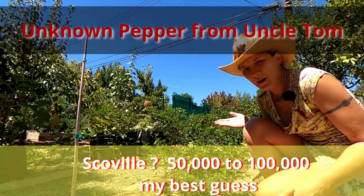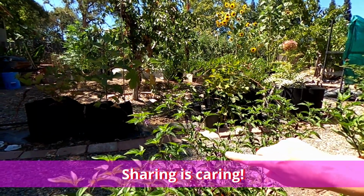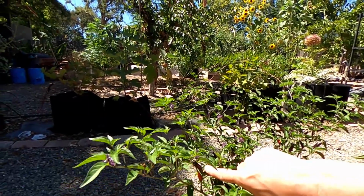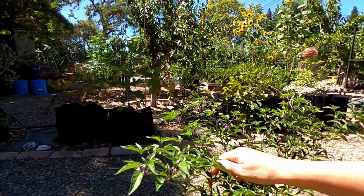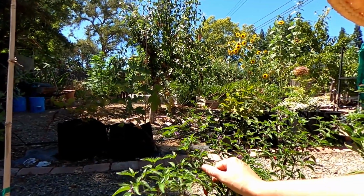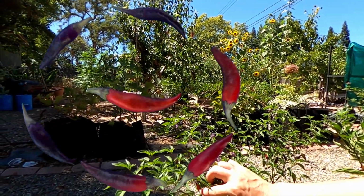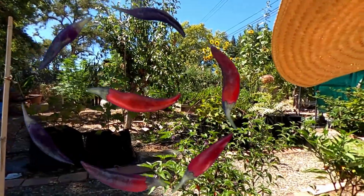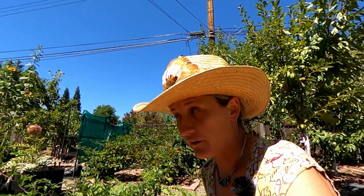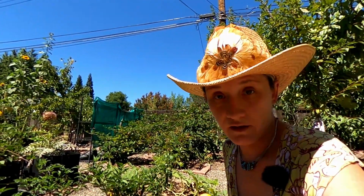This little delightful pepper, the seeds for this plant came from my Uncle Tom. The flowers are a lovely purple. The mature fruits are fairly small, about a knuckle length or so, maybe an inch maximum in size. They mature to a deep red. These are fiery hot peppers, unless you talk to my Uncle Cease and he snacks on these things for breakfast like they're candy, but he might not have an O-ring.